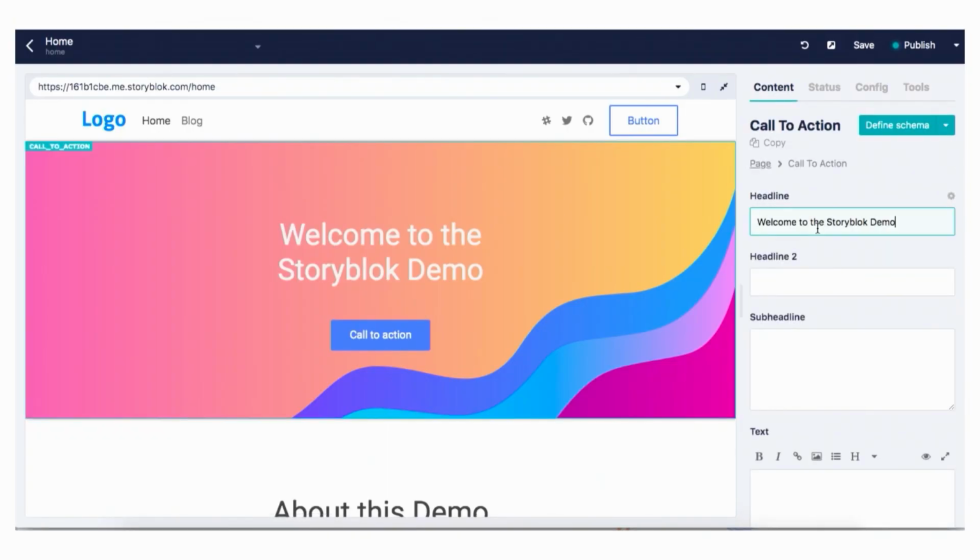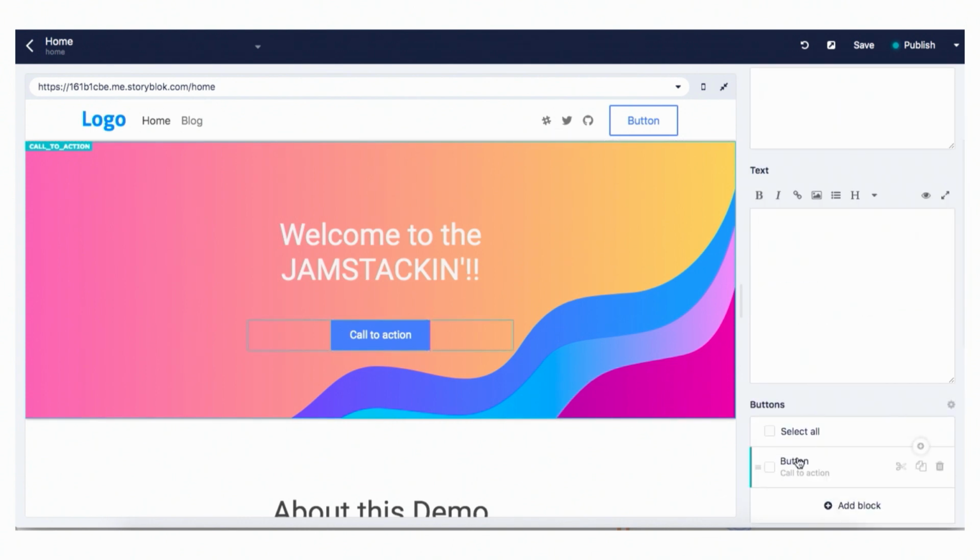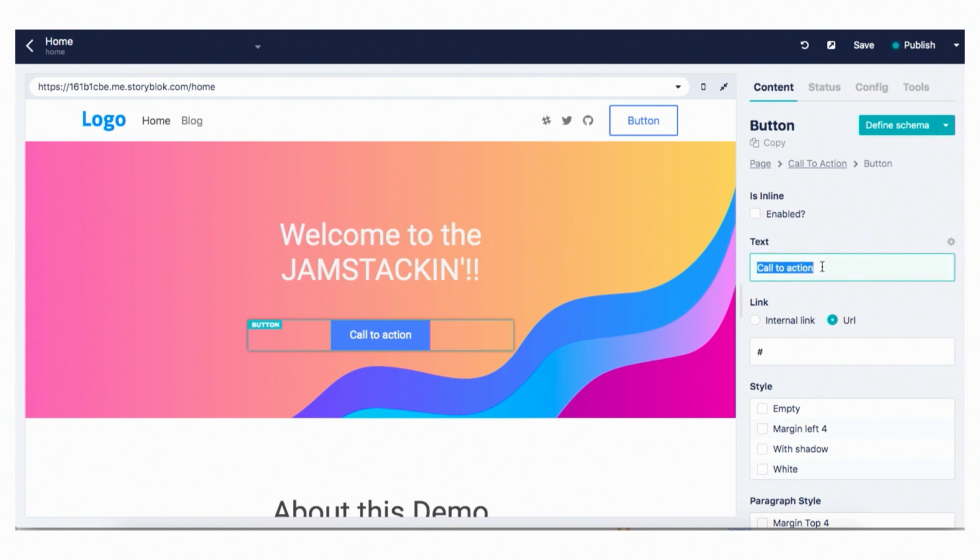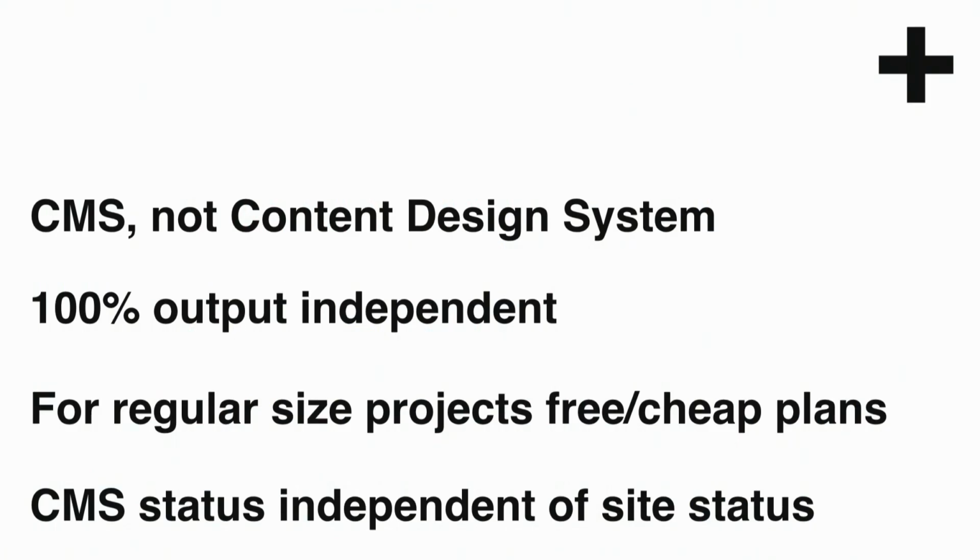There are lots of great headless content management systems out there. One that I want to mention is Storyblok. Storyblok is somehow able to integrate previews with every tech stack that you have. So no matter which static site generator you use, they are able to give you a live preview, and they're super easy to use, so I love them a lot. But they are much, much more than that.